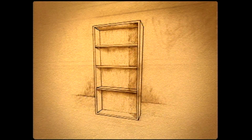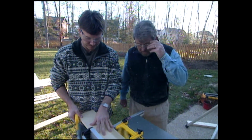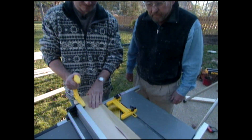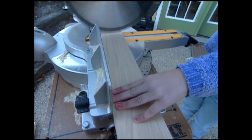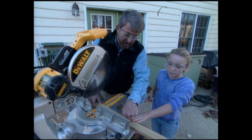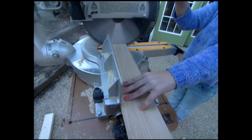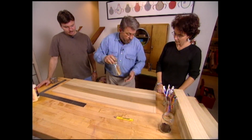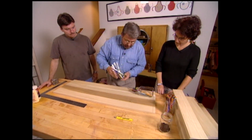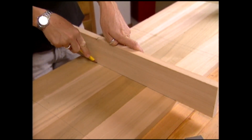With the wall prepared, it's time to start building our cabinets. They'll consist of a top, bottom, sides, back, and shelves. First, we'll rip all the parts except the back to the same width using the table saw. When it comes time to cut the pieces to length, it's obvious that Hannah is an eager learner. Back indoors, we lay out the cabinet sides on a work table. On top, we place samples of the various storage containers the girls will be using. The idea here is to figure out the best shelf spacing. Once we've done that, we draw the shelf locations on all four sides at the same time.